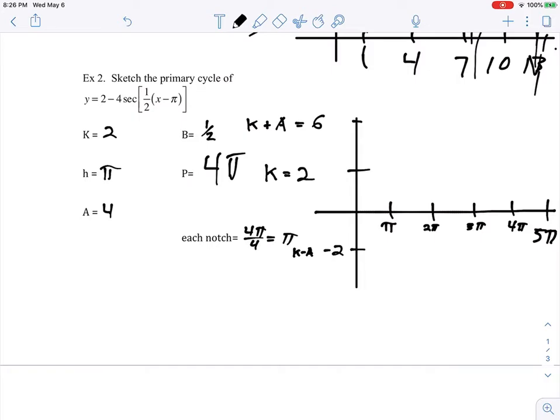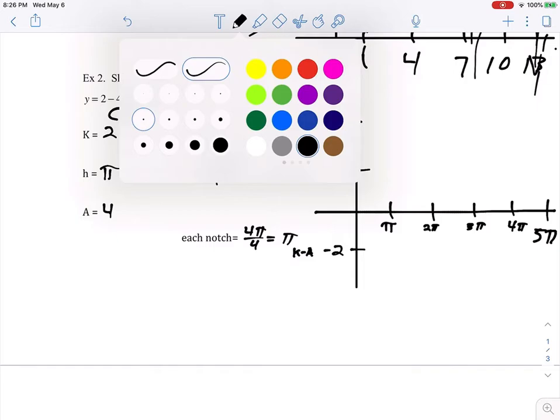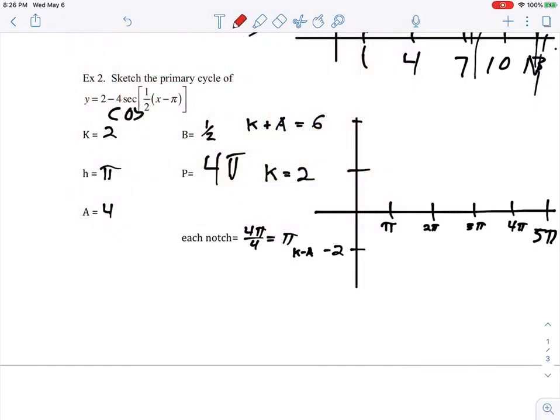Okay, now I look at what I'm dealing with on the equation. I'm dealing with the secant, which is the reciprocal of a cosine. So I'm going to graph a cosine, dashed. I'll make it red because why not? Okay, cosine, negative cosine. So I start at h and then k minus a. So down here at the bottom. And then, oh, I forgot to dash my midline. I'm going to do that in red. Dash. Okay. And then I go up to here, and then up to the top, and then down to the middle, and then down to the bottom.